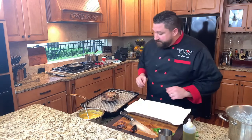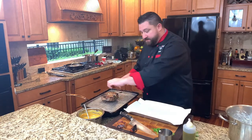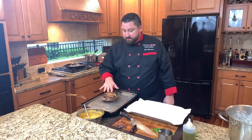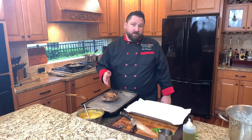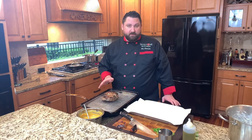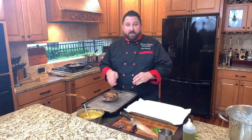So anyway, we are at 144 degrees, which is perfect. Did you season that after? This? No, I didn't. This has all the seasoning it needs. I'm going to throw a little cracked pepper on here once I get the onions on, but it doesn't really need anything at that point. All the flavor is inside. If I didn't brine it, yes, I would have put salt and pepper on it before I seared it and put it in the oven.